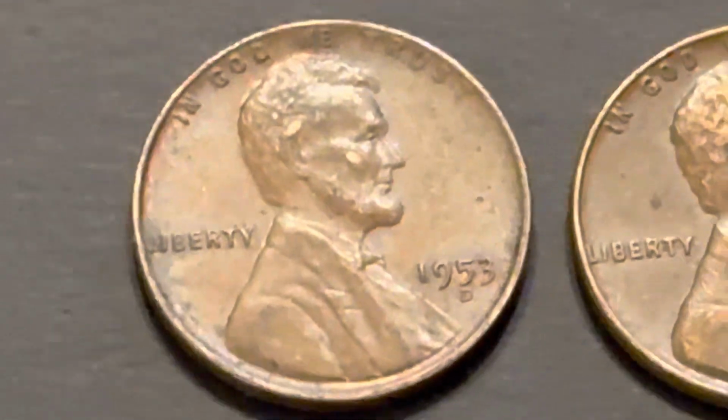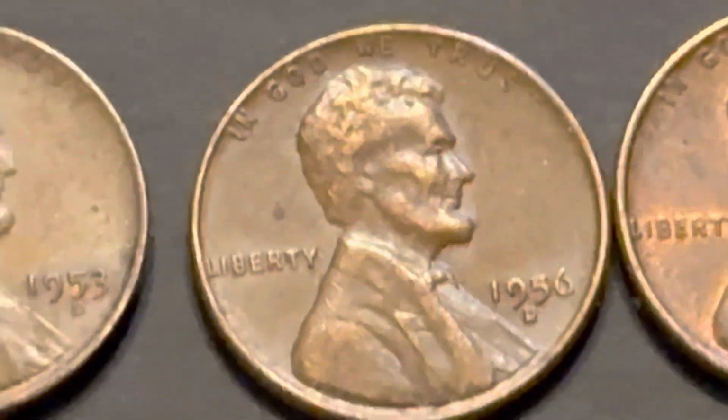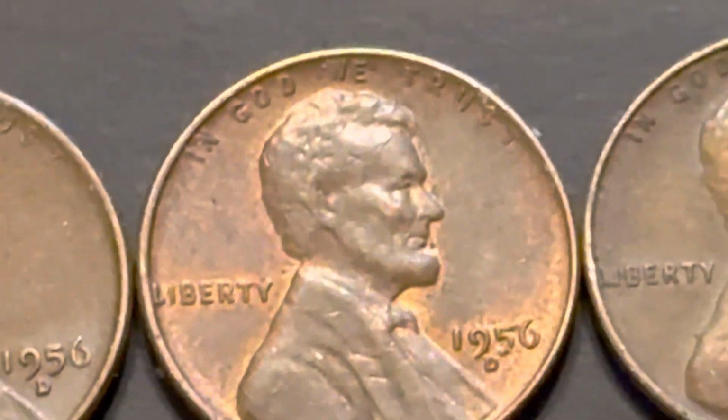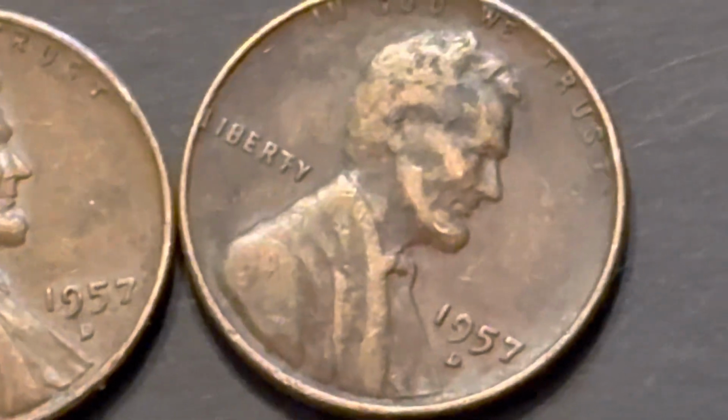Then we come to the 50s. I had a 1953 Denver minted, a 1956, another 1956 Denver, a 57D, and a 57D.